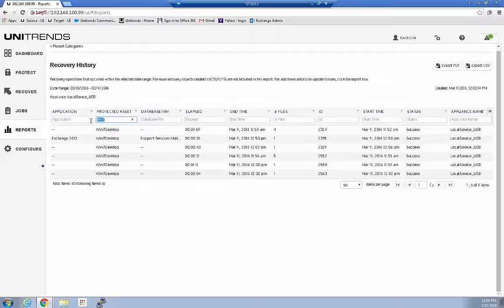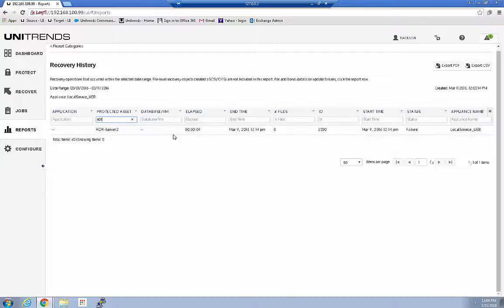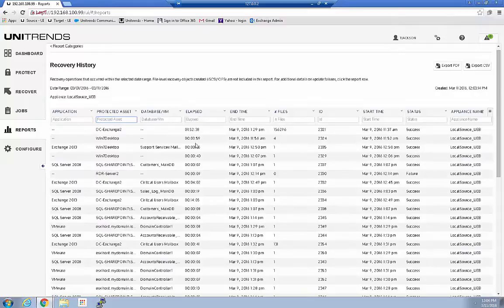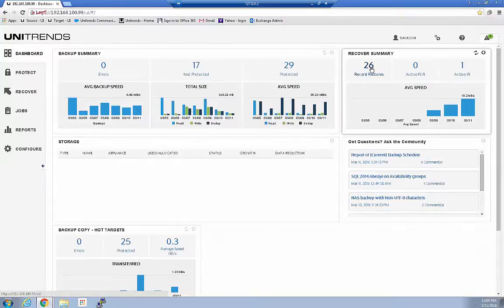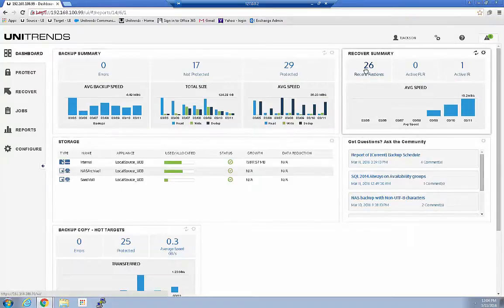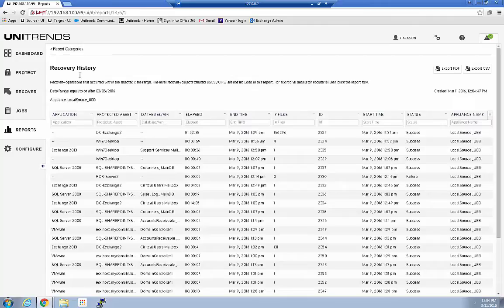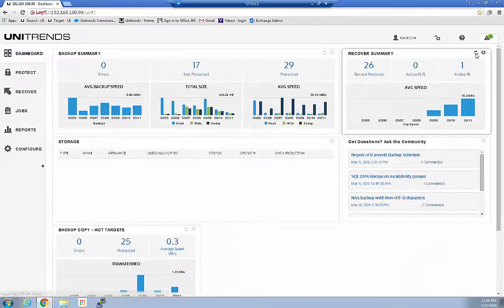So you can see that the only restore I did to the RDR server was actually here, a failure I had on a bare metal test I ran earlier. You can see that recovery for that asset, a totally different recovery, just giving you some examples of how this recovery history works. You will see in your dashboard, the more restores you do, this does link to the recovery history report I just showed you. Now, this has not been updated since 11:45 this morning.